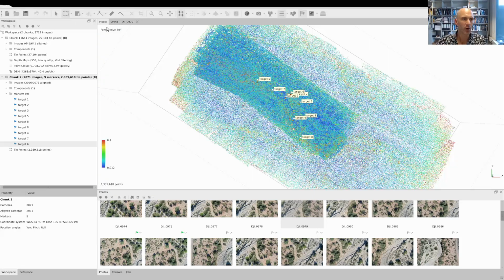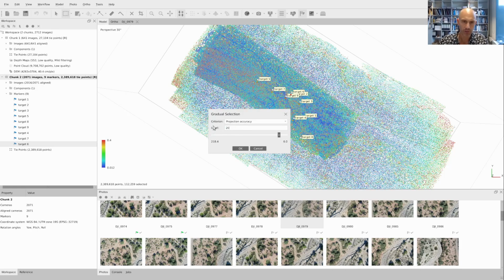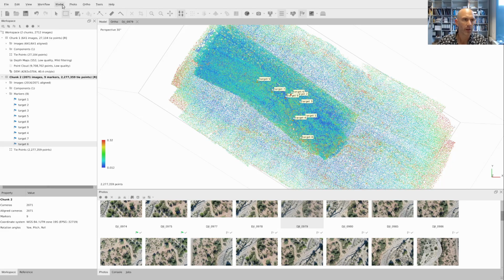If we go back to our model, we are going to do an additional filtering step using the projection accuracy. Let's go down to 20. We are removing these points.